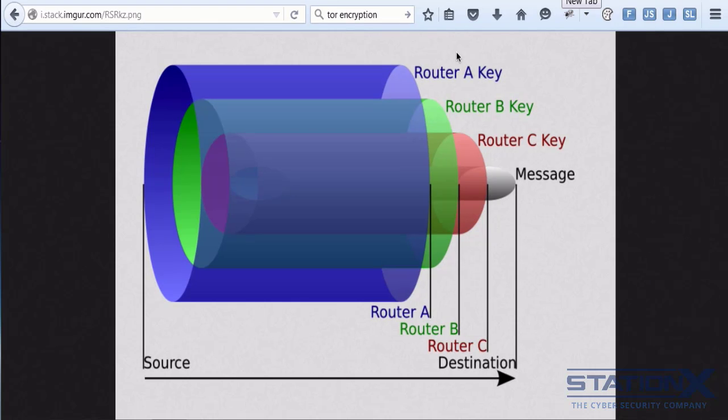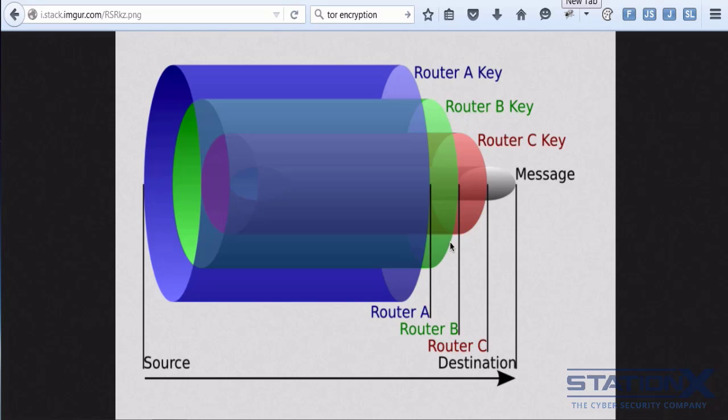Let's go through this again. So your message is encrypted several times, and it's encrypted several times before it even leaves your device. Node A can only decrypt layer A, and when it's done that, it will be able to see the address of the next node, which is here, node B. After the packet reaches the next node, node B, it can only decrypt layer B, which is here, and so on through the layers.